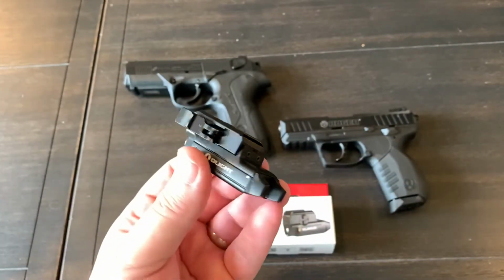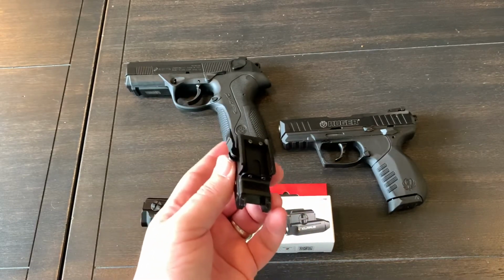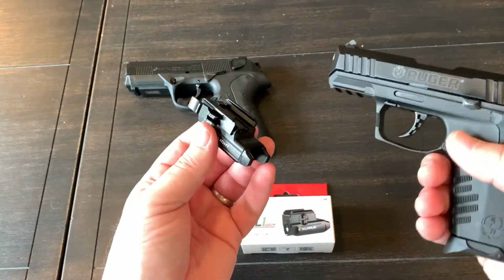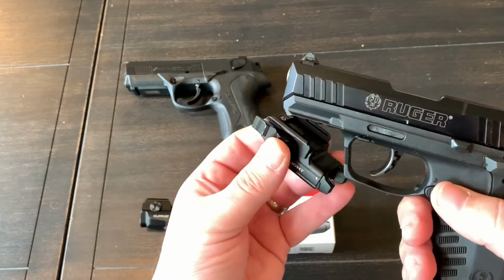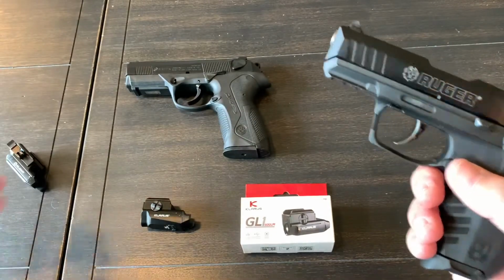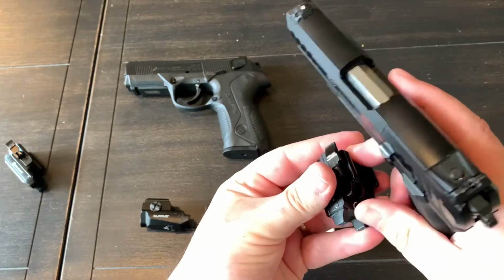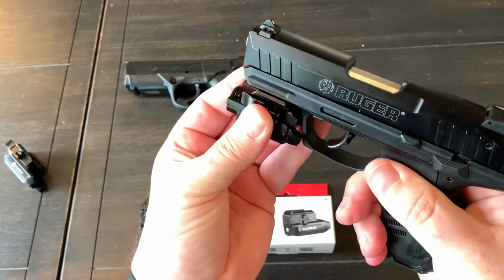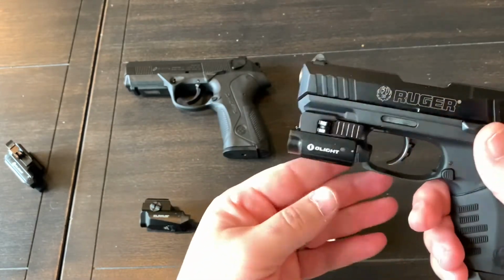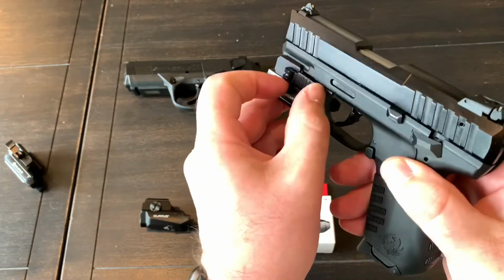The original PL Mini was basically designed to fit compacts like Glocks and M&Ps and the Beretta PX4 Storm there, but it won't fit any type of subcompacts really at all. It won't even get close to lining up. Whereas the PL Mini 2, it will fit most of these subcompacts. And as you can see, that lines up pretty good and goes right on just about even with the muzzle there. Looks pretty good on there.